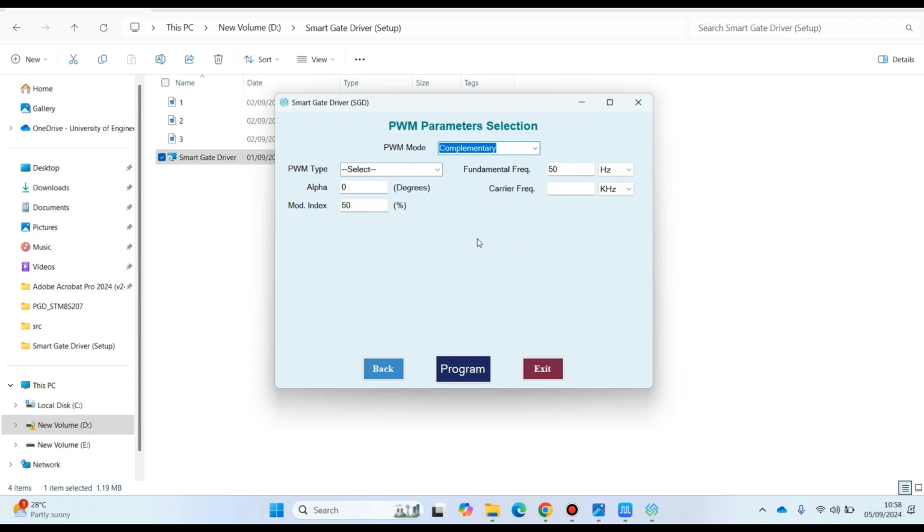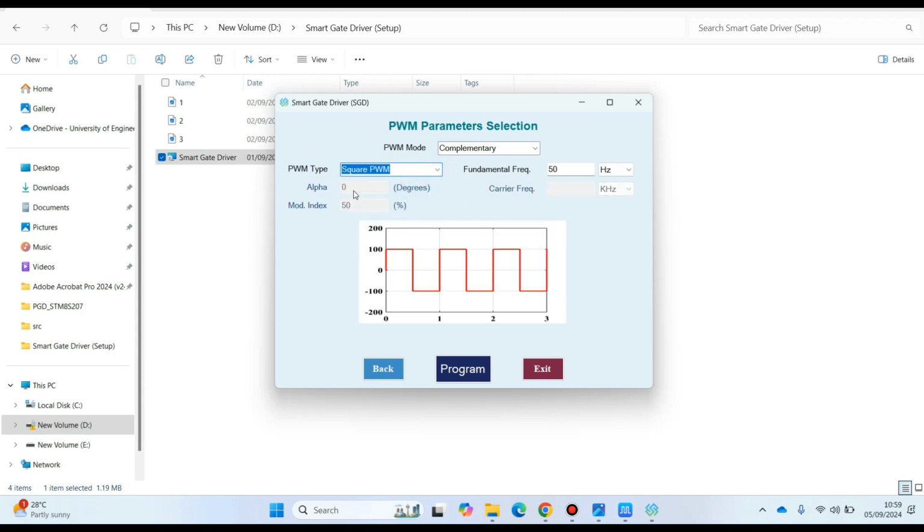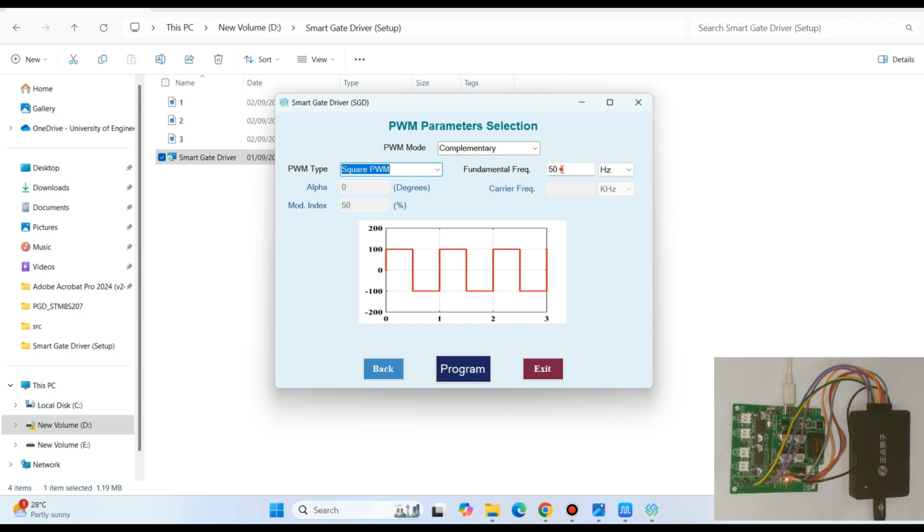On this screen, we can select different parameters and types of PWM signals to be generated by the smart gate driver board. So let's start with the complementary mode and then select the PWM as the square PWM. Here these things are disabled because they are not required for the square PWM type, so only the fundamental frequency is needed.